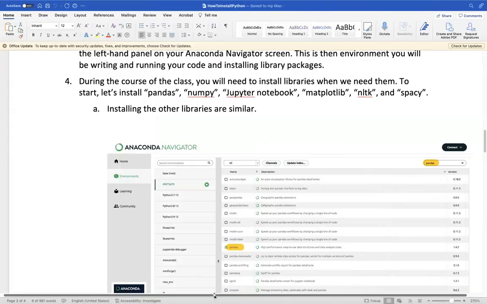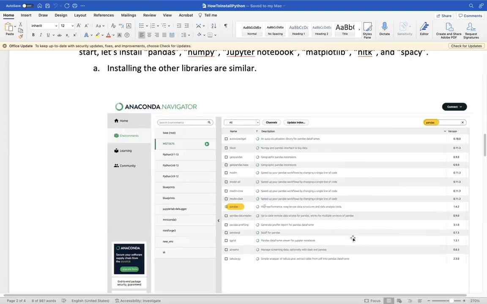So this is a quick introduction to installing Python, specifying the environment, and also installing libraries when you need them. Whenever we need something new that has not been installed under our current environment, we can install it pretty easily.